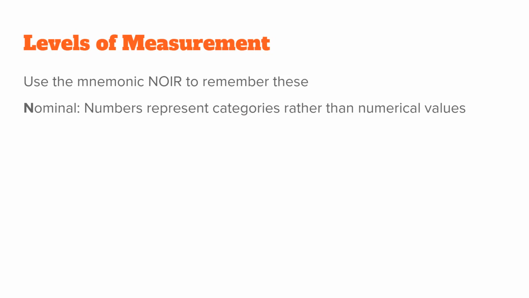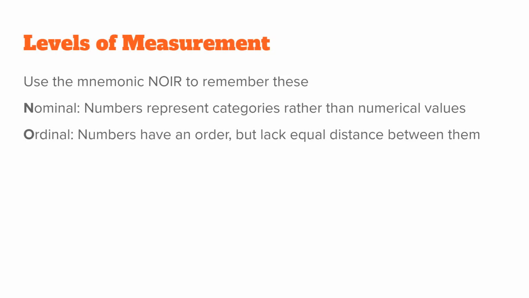So this is whenever we have data, and the numbers represent categories rather than numerical values. Okay, so you probably filled out some sort of survey that said 1 equals male, 2 equals female, 3 equals intersex, 4 equals prefer not to respond. Well, I didn't have to actually put those categories in that order because the one's not meaning anything numerical. It's just trying to say 1 equals this category. In fact, I could have said 1 equals prefer not to respond, 2 equals female, 3 equals intersex, 4 equals male. It didn't matter. And that's because these numbers are just simply representing categories.